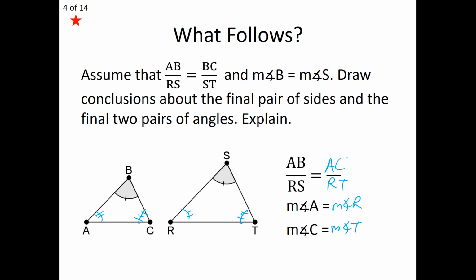We actually get all three of these pieces of information because of the definition of similarity. If we can prove the triangles to be similar by side angle side similarity, then we know more information about those triangles based on the definition. By the definition of similarity, we know that all sides must be proportional, and we know that all corresponding angles must then be equal. So again, it's just like we saw back in chapter 3 with congruence. Congruence gives us more information. It's a shortcut. Same thing happens with similarity. It's a shortcut into more information.